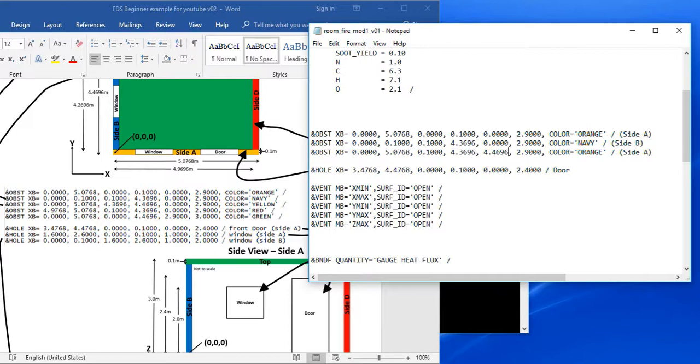Oh, no, I did something wrong. So this is going to be side C. 0 to 5, 4.3. Okay. So this one goes here. This goes 4. And this one goes back to being 0.